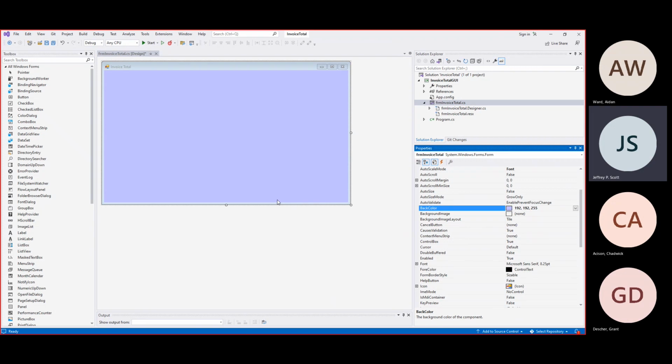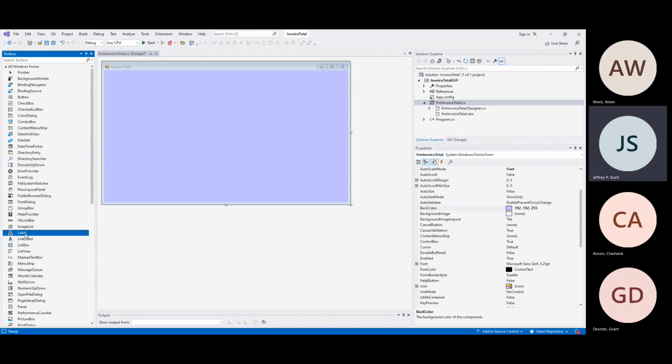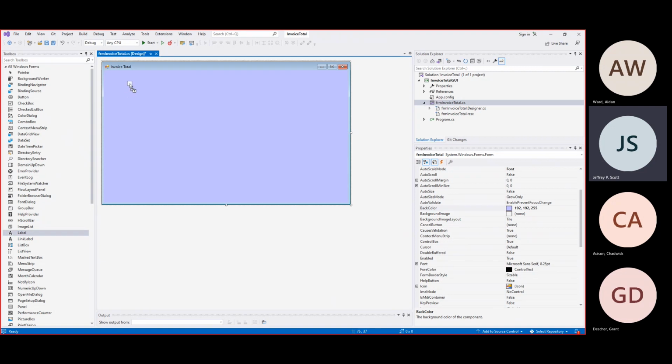I've had people tell me in the past that when you start putting buttons and other stuff on the form, it gets very hard to read. All right. So I'm going to right now build the interface. And I'm going to show you a way of building it that's probably a little different than I did it yesterday. Why? Because I'm trying to show you what I consider to be the easiest way for me to build this. All right, so the first thing I'm going to do is come over and grab a label, drag it over and let go.